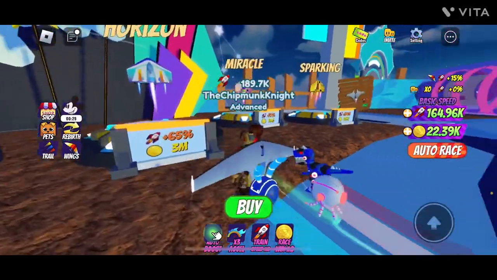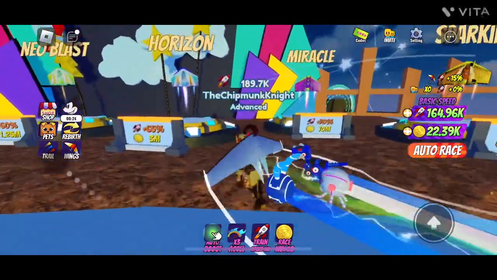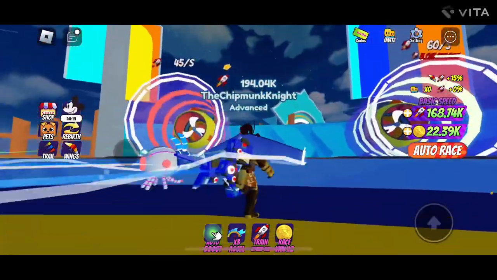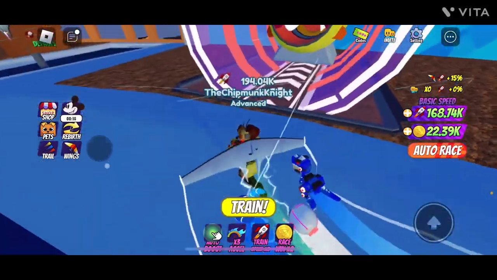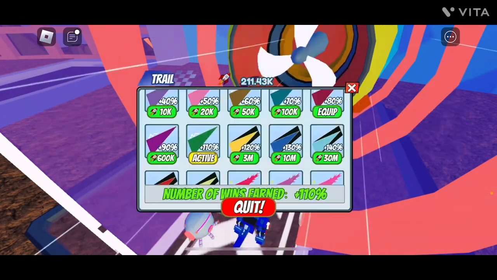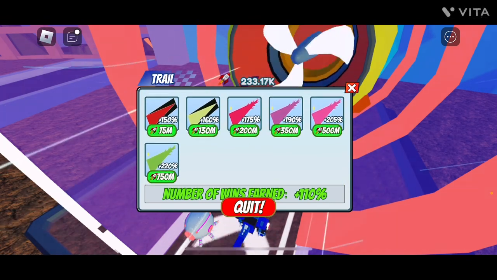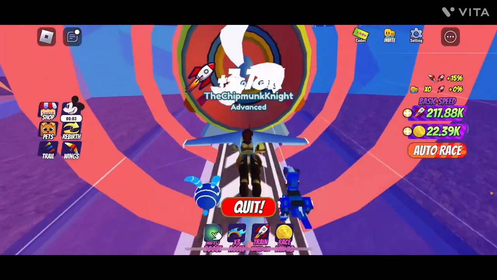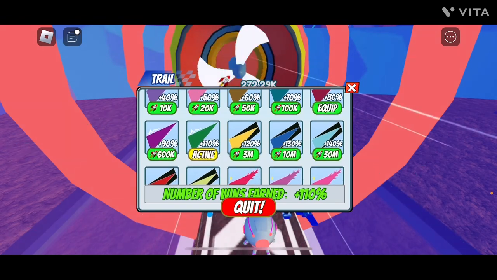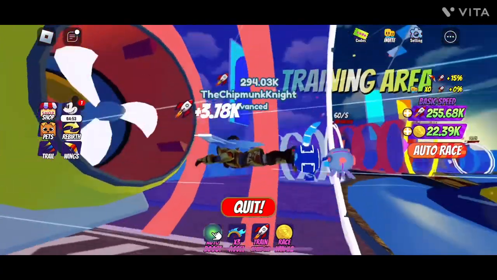Well, I want to get this Horizon one. Looks pretty nice. So it costs 3 million. Wow. 3 million coins, and how much required speed is this? 3 million. Both 3 millions. And there's obviously still a lot of trails. I've also got this one. We could also just equip no trail at all.